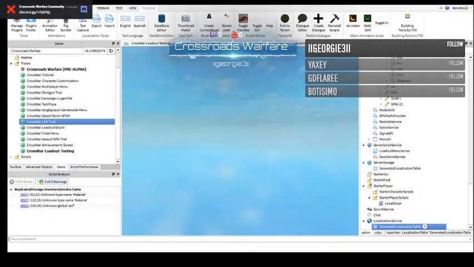Paste. LMG. Let's see. What is light machine gun in Spanish? And machine gun? Ametralladora. Ligera. So it's an AL. Let me see if that's actually true. Need a dictionary to do it. So, Ametralladora Ligera. It means probably light machine gun.